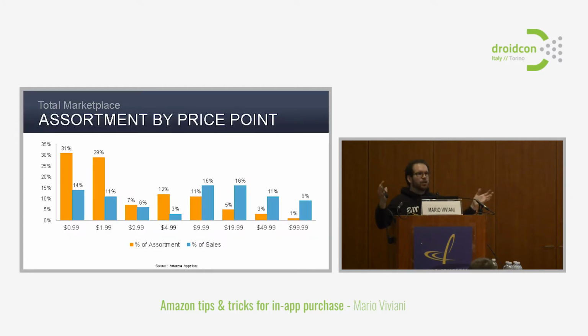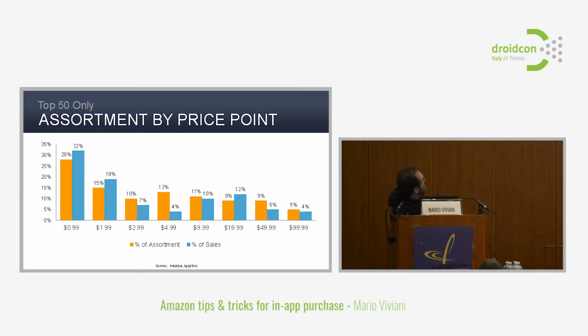A space inside your app, and you want to dedicate this space to the whole catalog of in-app items. What is the rest of the market doing? What is the average behavior of developers? Well, you will see here that most of the space, up to 60% in total, is dedicated to the lowest performing items, the $0.99 and $1.99 items. The assumption a lot of developers make is that people don't want to spend on in-app items, and if they do, they will only spend on lower priced items.